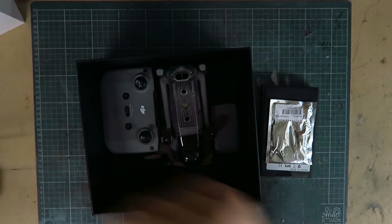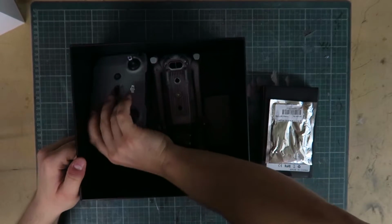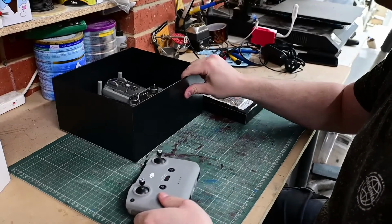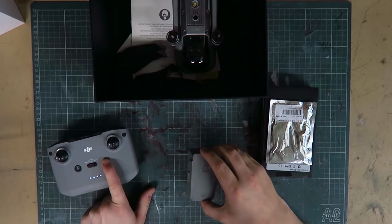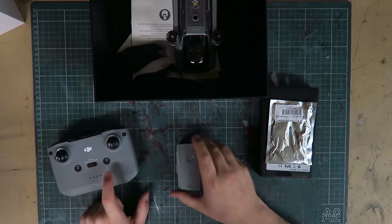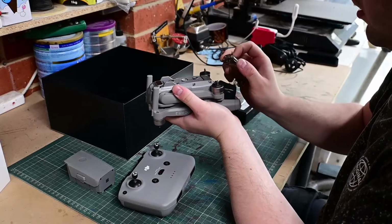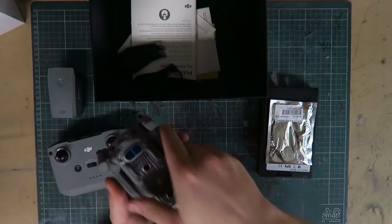So, this is what I've got. Partial kit of a crash drone. I've got a controller, which powers on. I've got a battery which doesn't do anything. And I got a crash drone with a broken gimbal.